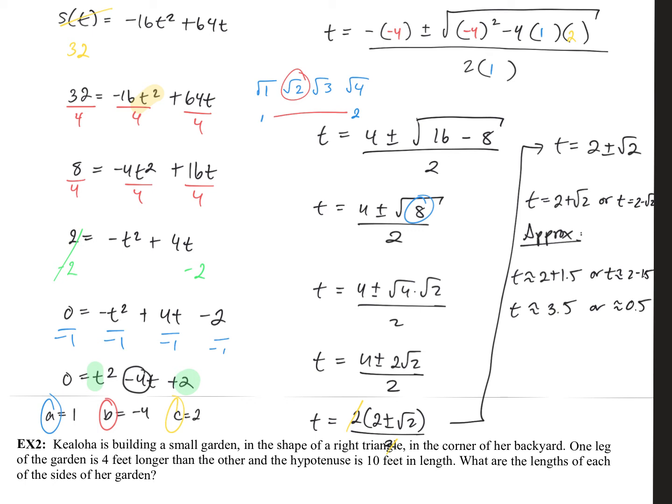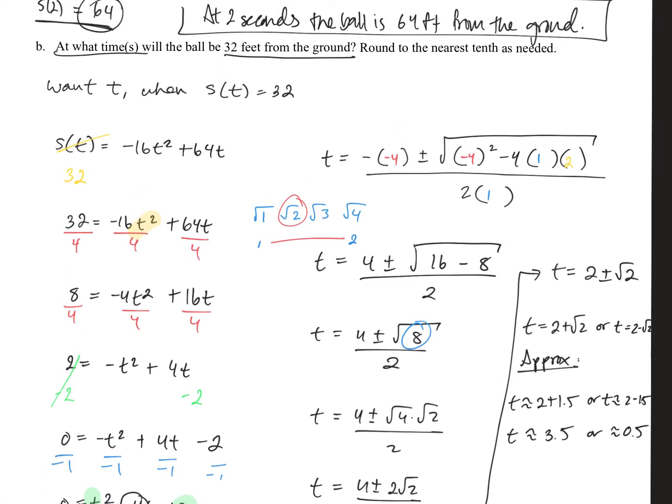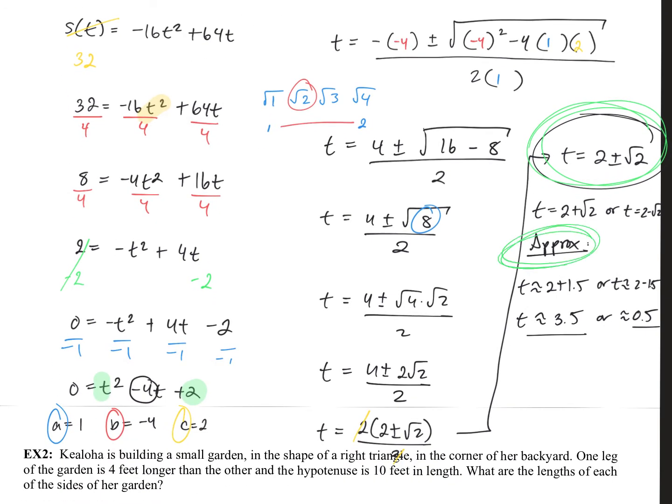Does this make sense for a word problem? Do both of these work? Well, yeah, it makes sense to have 0.5 seconds, and it makes sense to have 3.5 seconds. Now, once again, note, if you're allowed to use a calculator in your class for Math 103, you'd use your calculator to approximate this answer. But if you don't have the calculator to use, like for Math 82, that is when you would do the approximate for your answer. Once again, this is Math 82, this is Math 103, use your calculator.